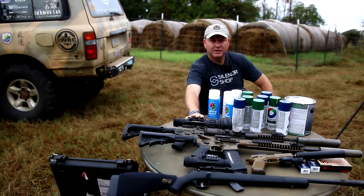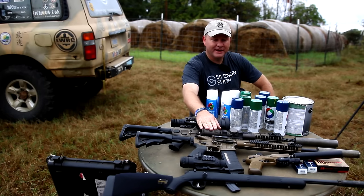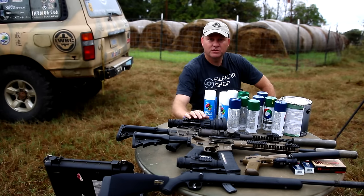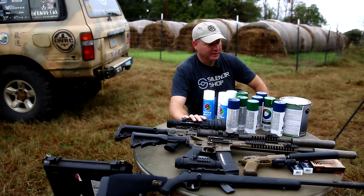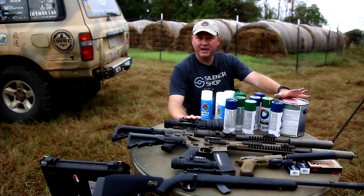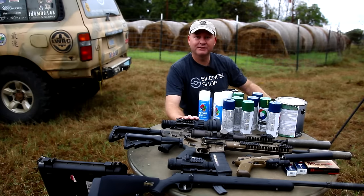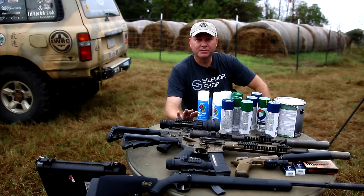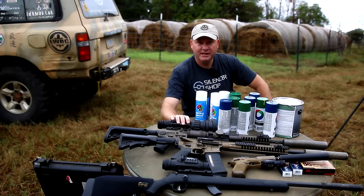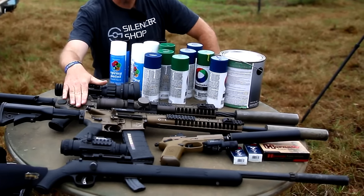I've brought out the LWRC Reaper 308, the LWRC 6.8 Razorback, the FNX 45 Tactical, and a Savage 22 long rifle bolt gun. And as you see here, I've got some gallon cans of paint, some reject paint from the local hardware store, and some spray cans. We've also got a blank canvas over there, and we're going to see how many liberal tears we can draw today by turning their mean AR-15s and AR-10s into suppressed brushes for art.